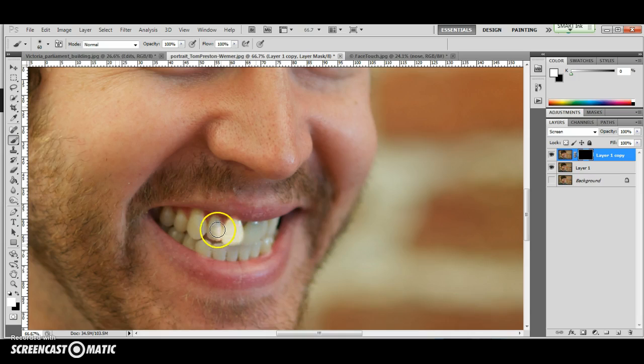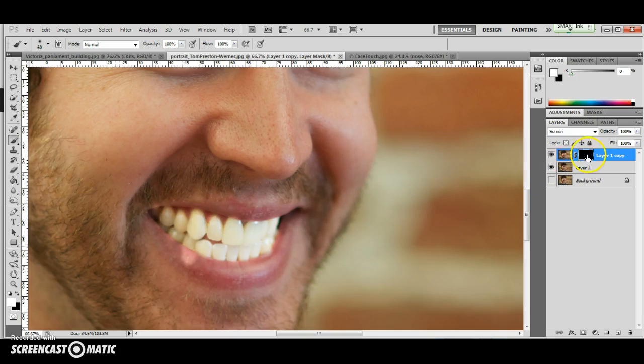Don't worry so much about painting over the other area, because if you paint with black, it will hide. I'll show you in a few minutes. So I'm just going to paint over his teeth, and there you go. I don't care if I go overboard or into the other place. I think this should be fairly good enough.